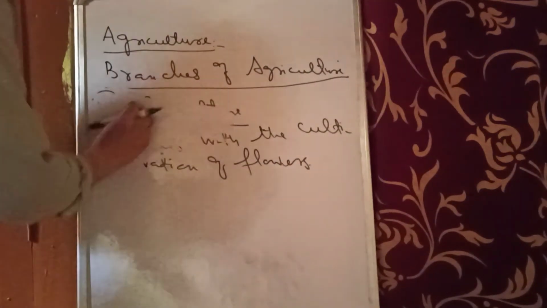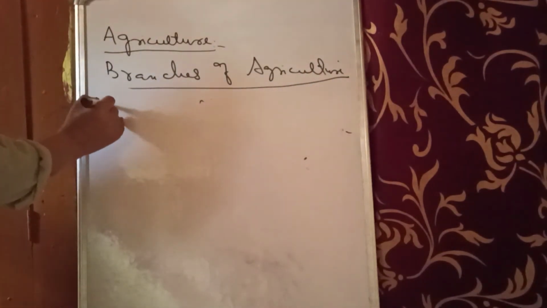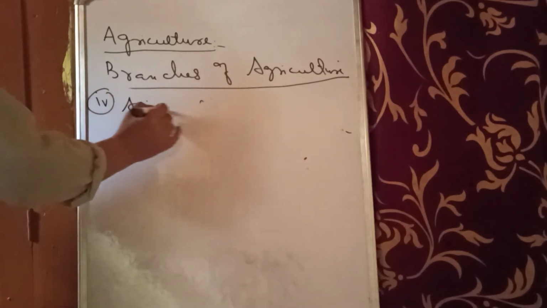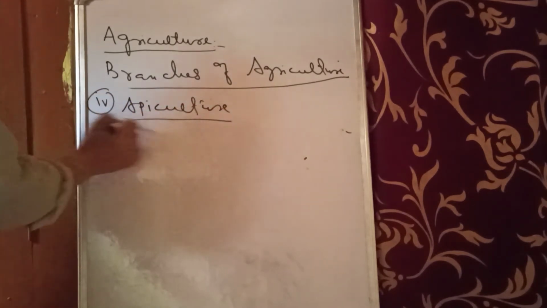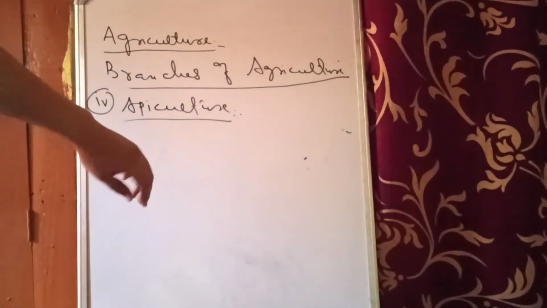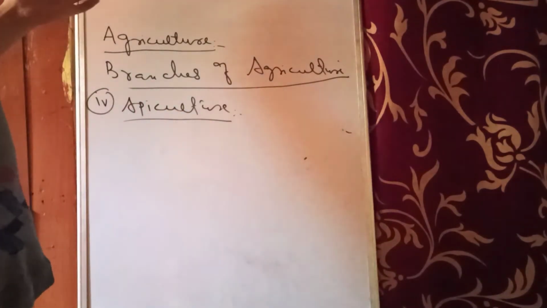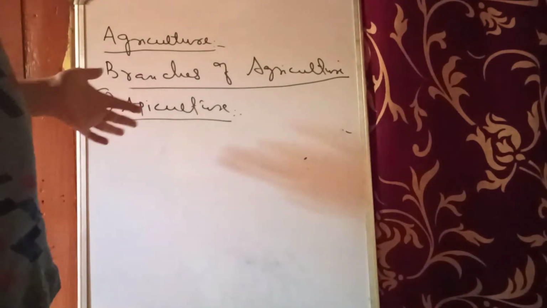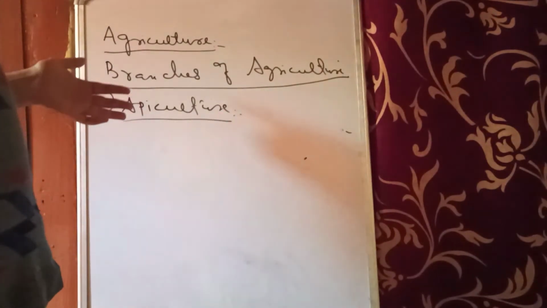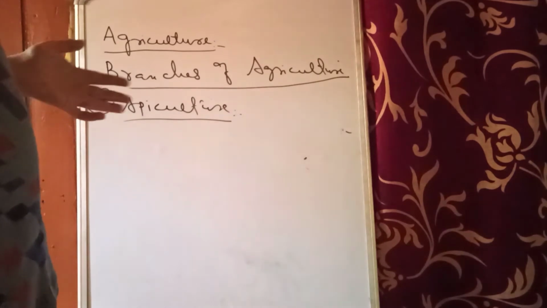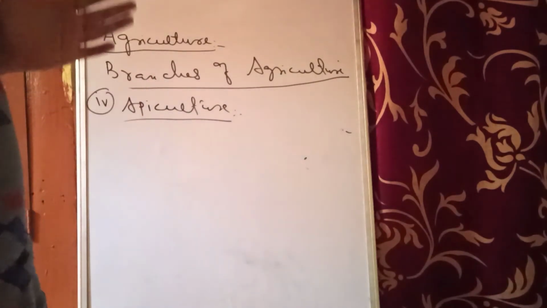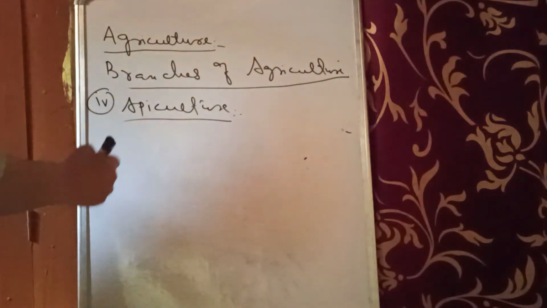We have another culture, that is apiculture. Apiculture is simply, you know, that we rear honeybees to get honey. Honey is a very important food, a very sweet food. We get this honey from honeybees. So many people are engaged in this sector. They get honey from the honeybees and send the same honey into the market to get their livelihood, to get their economy.